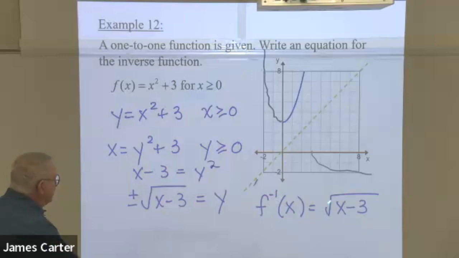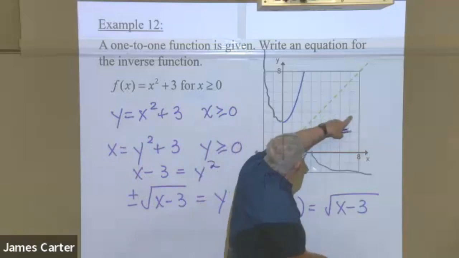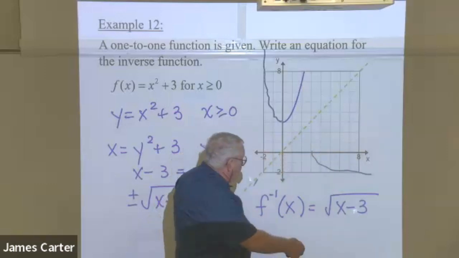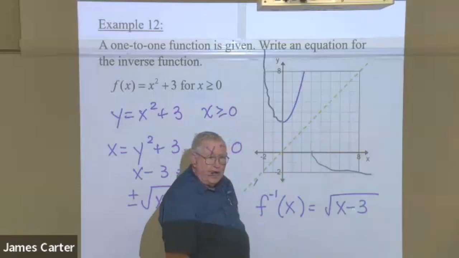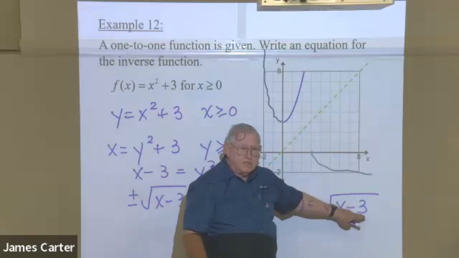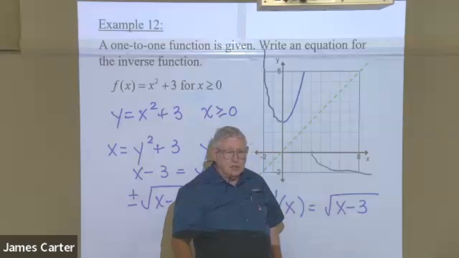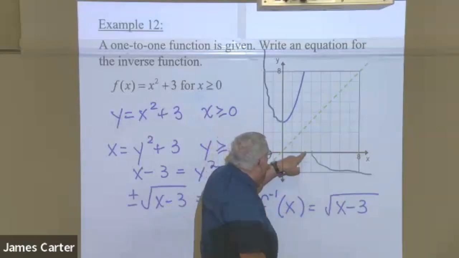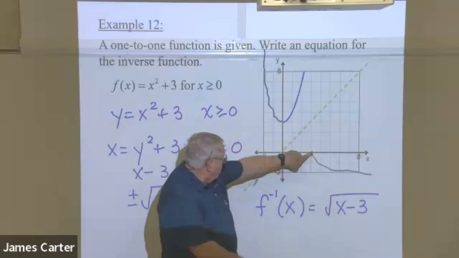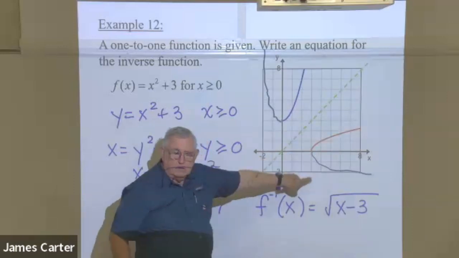If we graph this, then the square root of x goes up like this, normally starting at 0. But this says we're going to shift it 3 places to the right. Remember, anytime it's contained inside parentheses, under a radical, or inside an absolute value, it goes the opposite direction, the opposite of the sign. So 1, 2, 3 to the right. So we're going to start here with graphing that, and when we do it, it'll look like that.